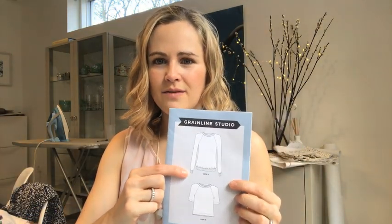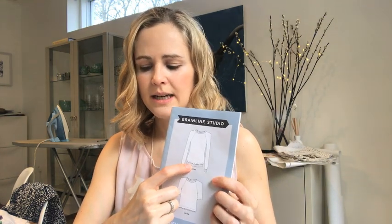So I'm going to be making a grain line sweater. I'm going to do the long sleeved version but not the bottom band. I might also do side vents. I don't know, I really like the side vents in my toaster sweater that I made recently, so I might just sort of copy that over.